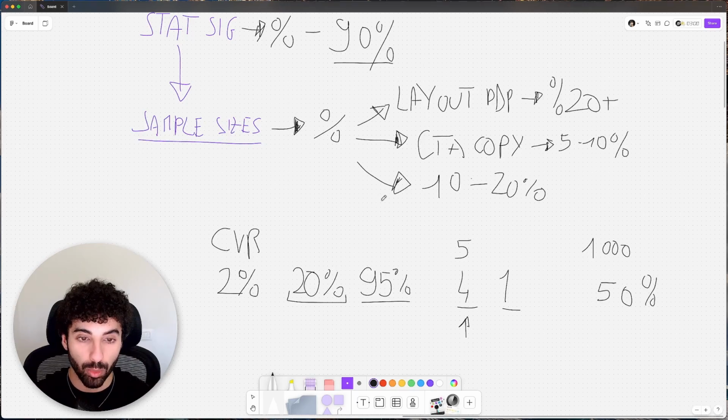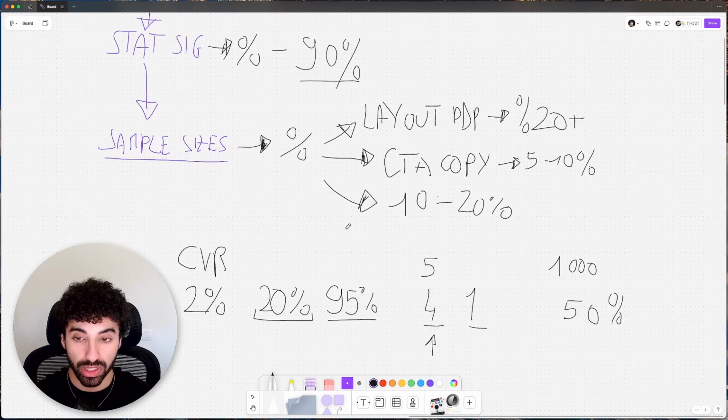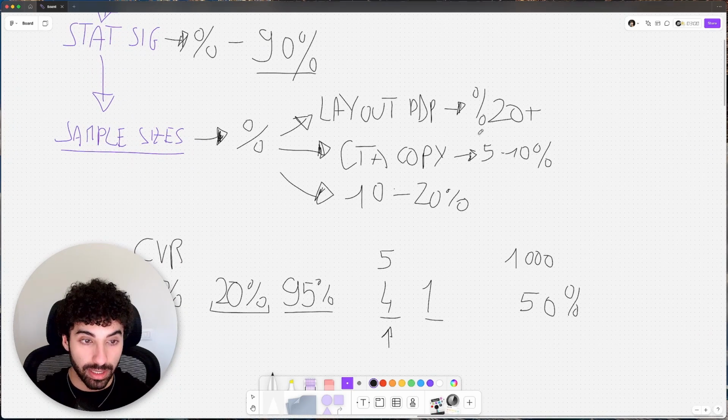Now, one question that I want to actually connect with these things. We've talked about statistical significance, we've talked about sample sizes, we've talked about the minimum detectable effect. So, 3 of the most important CRO concepts. One question I get a lot when I explain these things is, can we run multiple tests at a time? There are different answers to this question. This heavily depends on the amount of visitors you're getting.